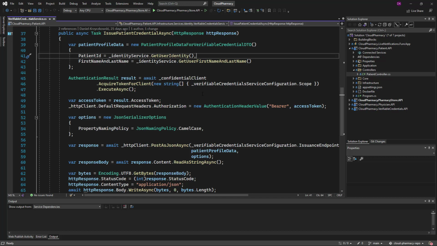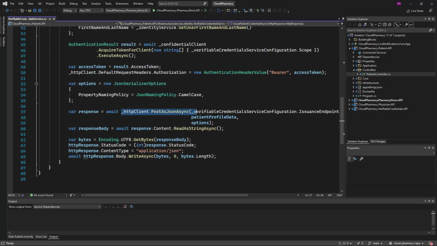But the most important thing here is that we have to provide patient ID, first name and last name, and we have to send it to Verifiable Credentials API. So now, as you can see, we can use post as JSON async, and here we send the data to Verifiable Credentials API.